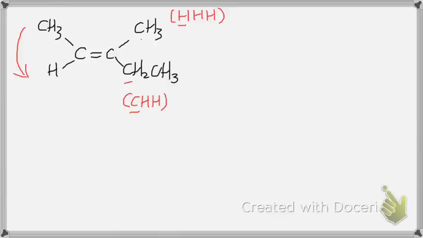So the first point of difference is the H versus the C. C is higher, H is lower. So this is our arrow. Now the 2 arrows are pointing in the opposite direction, which means on one side the higher is on top, on the other side the higher is at the bottom. Okay, that's why this is a trans double bond, or the double bond is in the E configuration.